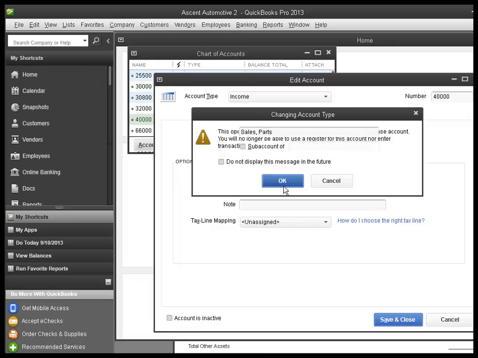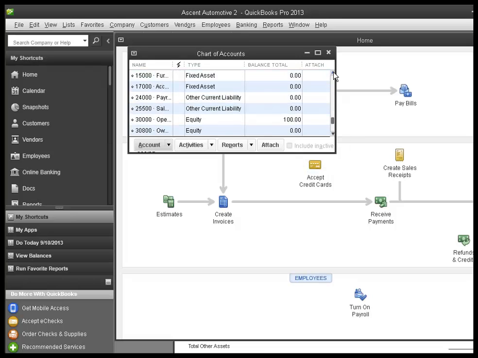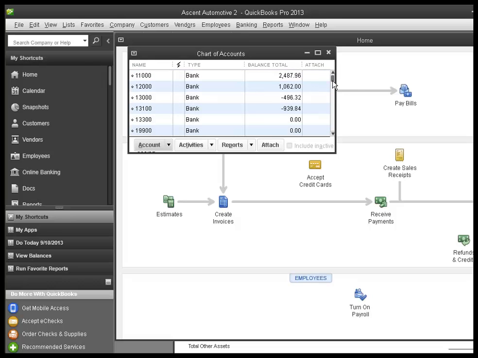However, if you already have transactions in an existing QuickBooks program you've been using to run your business, you would want to edit your chart of account numbers in QuickBooks to match the imported transaction account numbers from MaxxTraxx before your first import. Let's say you already had an account to track undeposited funds in QuickBooks. Let's say account 1400, for example. The import would create a duplicate account number 11,000 from MaxxTraxx, which is how we track undeposited funds in MaxxTraxx. So this wouldn't be good.